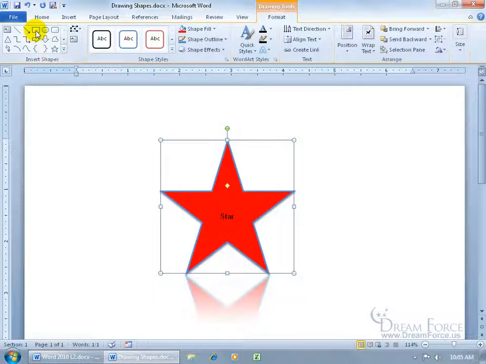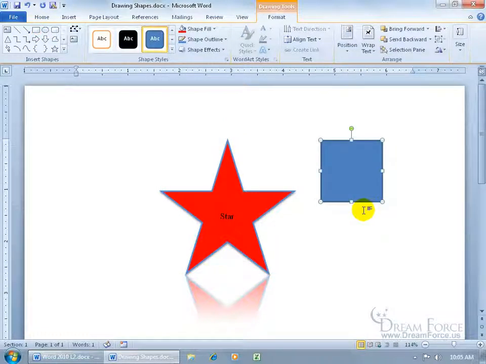In fact, you'll notice that these shapes, at least for the rectangles and the, let me hover over that one, ovals, where are the circles and squares? Well, if you click on a rectangle, you can draw a square out of it by holding down the Shift key. So I get my black cross, go ahead and click and drag. When I hold down the Shift key, it pops open to a perfect square. And then let go of your mouse button, and there you go.